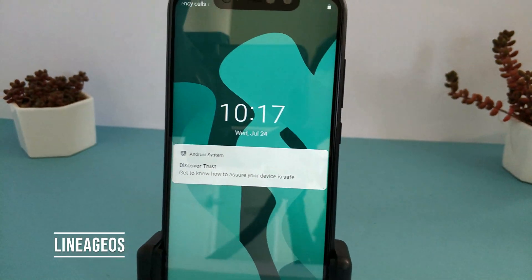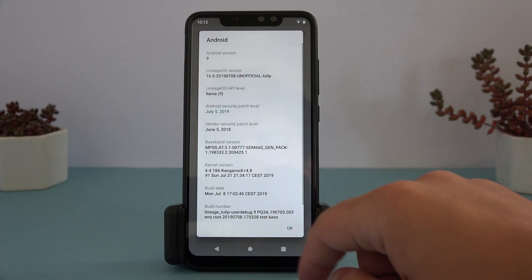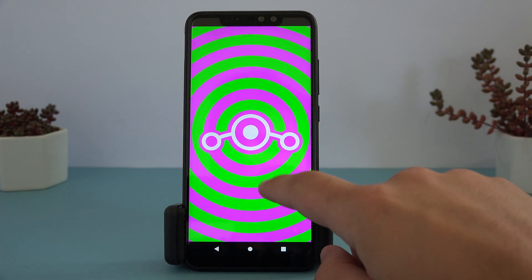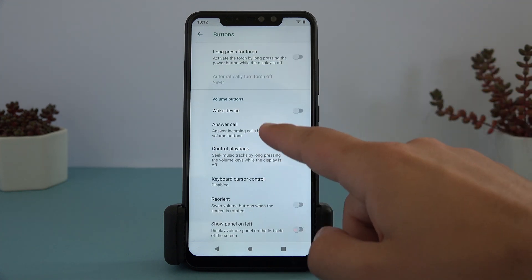First up is LunageOS. This is a fairly basic AOSP ROM which focuses more on stability and security than having many features. It is definitely one of the most stable ROMs available, because the developers carefully implement just a few critical features, and care is taken to make sure it's available for as wide a range of devices as possible.